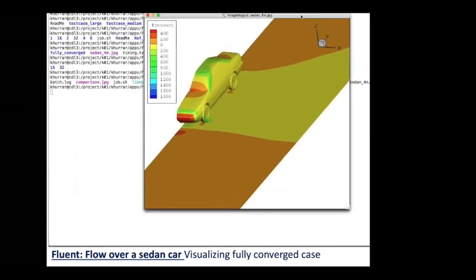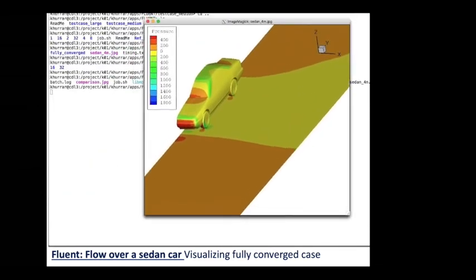So it's half of the car that is simulated here because we are using a periodic boundary condition. You can see the high pressure at the leading edge. So again, these are the analyses sometimes engineers use to reduce the noise of the vehicle, just to increase your quality of drive.